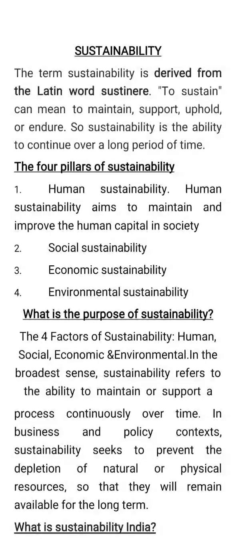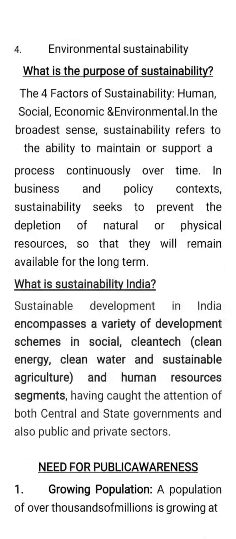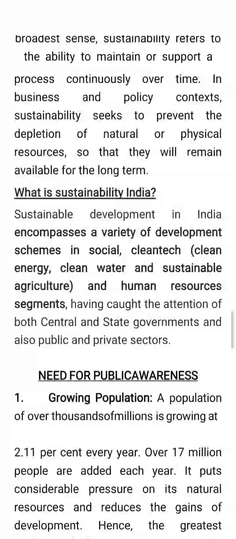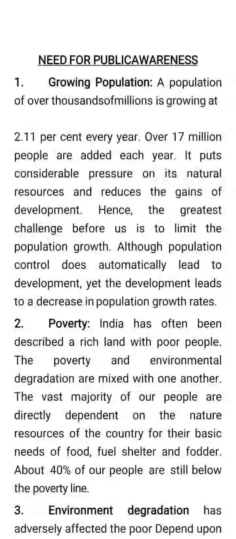So all this comes under sustainable development. Now what is sustainability? Sustainability is derived from a Latin word, sustenere. Sustenere means to sustain, and can mean to maintain, support, uphold, and endure, everything for a longer period of time. There are basically four important pillars of sustainability. One is human sustainability.